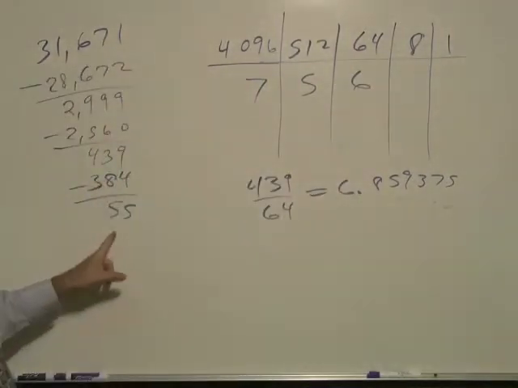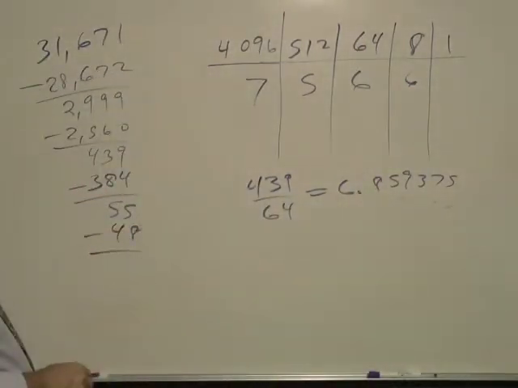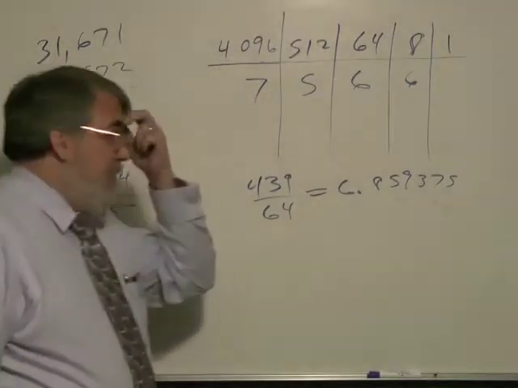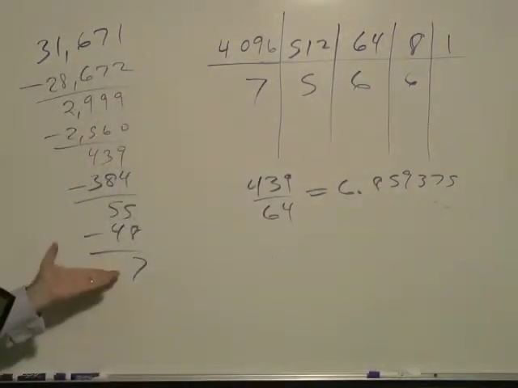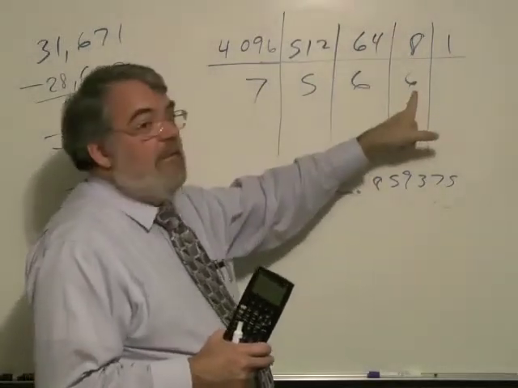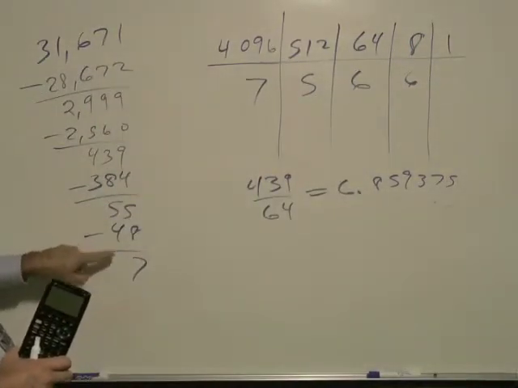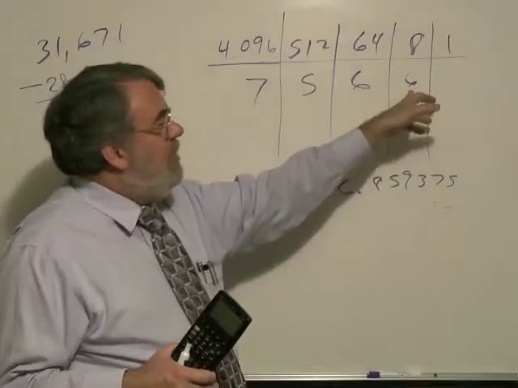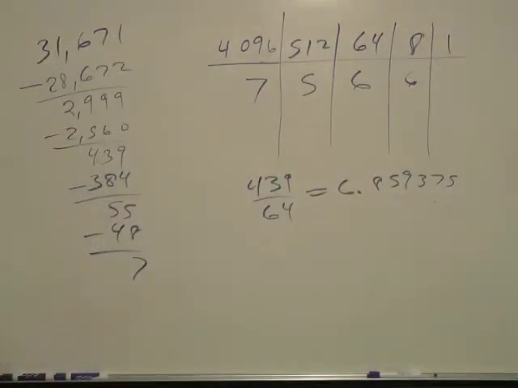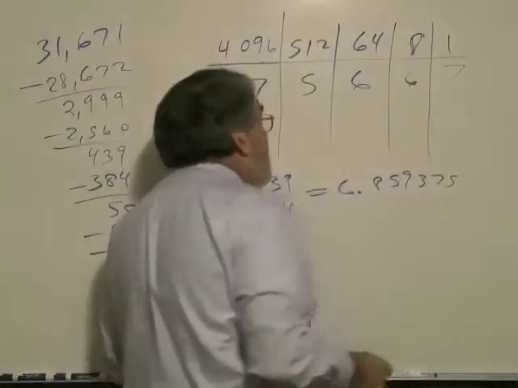How many times will 8 go into 55? Well, actually 6 times, because 6 times 8 is 48. When I subtract, my remainder is 7. Now, if I don't get one of these numbers correctly, then I'll end up with a remainder that's larger. For example, if I put a 5 here by mistake, 5 times 8 is 40. If I went 55 minus 40, my remainder would be 15. Wait, I can still divide 15 by 8. So we have to get the largest number here that we can, giving a possible remainder. All right, my remainder is 7, and that's less than 8, so 7 goes there.